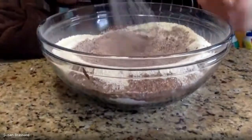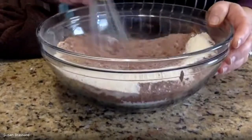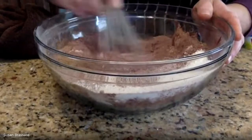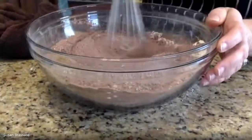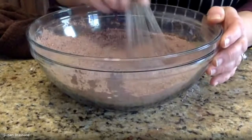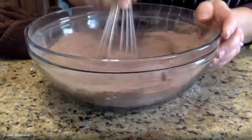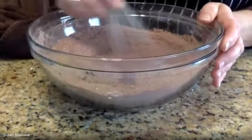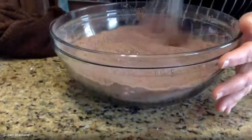Now let's blend everything together. This is why we're using a whisk — it's all powder, so mix slowly so you don't wear it or have it flying all over the kitchen. Make sure it's well blended, spinning the bowl as you go, getting all the powdered sugar on the bottom, the cocoa, and the milk blended together. It's a nice easy simple recipe, but it makes a lot. Then be a little more aggressive once most of it's blended, to work out any lumps from the powdered sugar or cocoa.